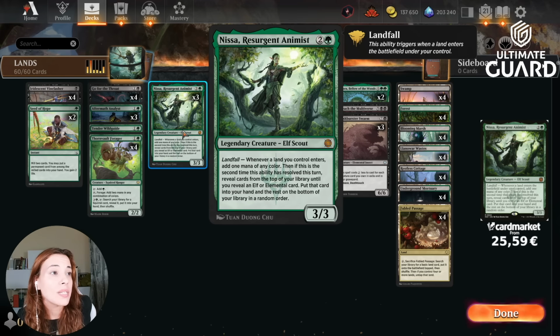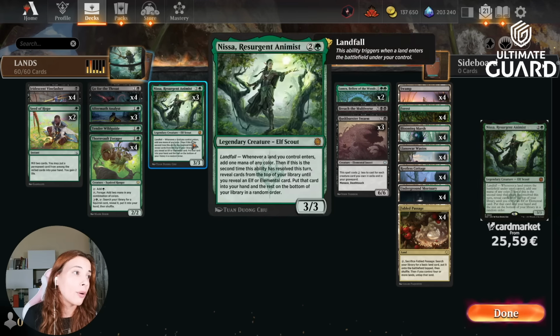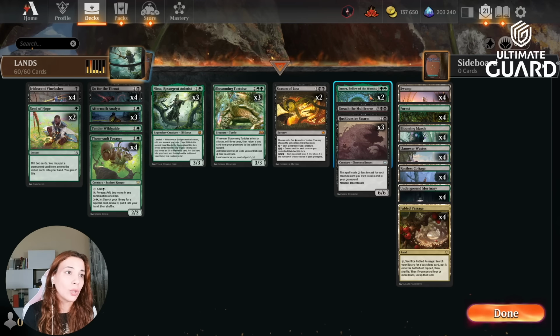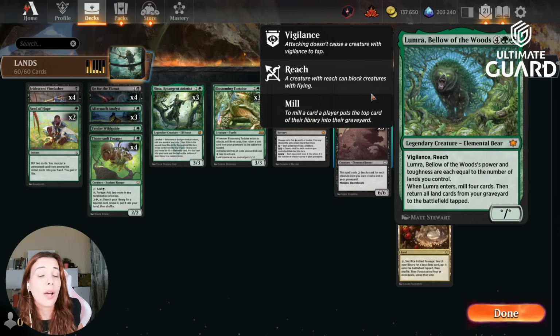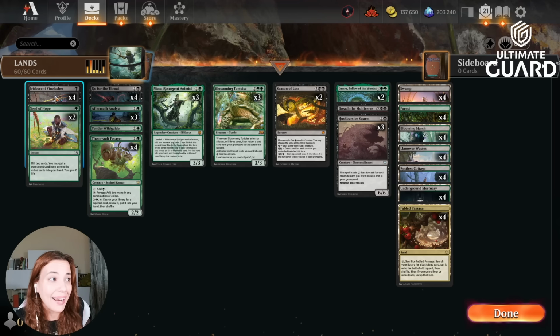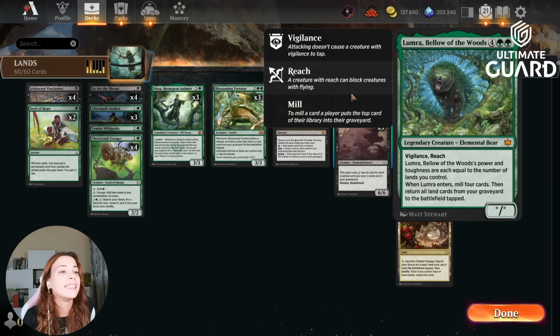Then we have 3 Nissa, Resurgent Animist. It's a 3-mana 3/3, you already know how it goes. Now, keep this in mind. There's a new elf around, so we already know about Analyst that we can get from Nissa. But now there's a new card, Lumra, that we are playing 2 of, which is an elemental bear. And it really works really well with this Vinelasher. So it's a 6-mana, XX, Vigilance and Reach. Power and toughness are equal to the number of lands you control, and whenever it enters the battlefield, you're going to mill 4 cards. Remember, I said we have some mill synergy, again with the Seed of Hope as well.